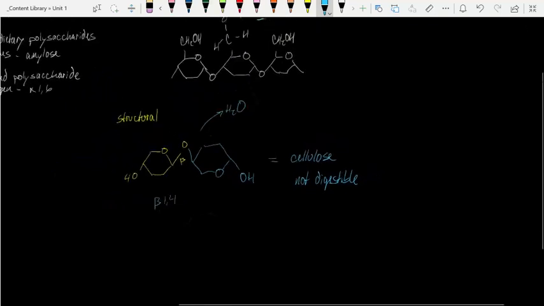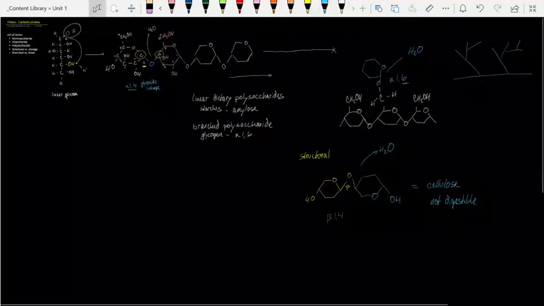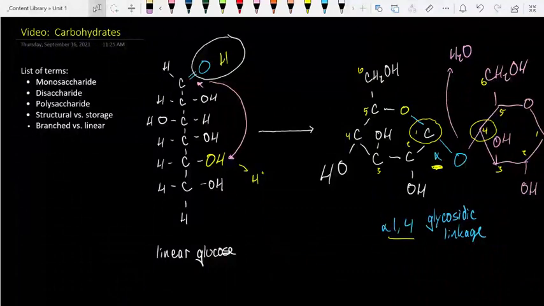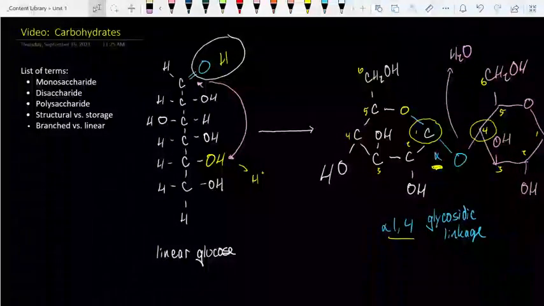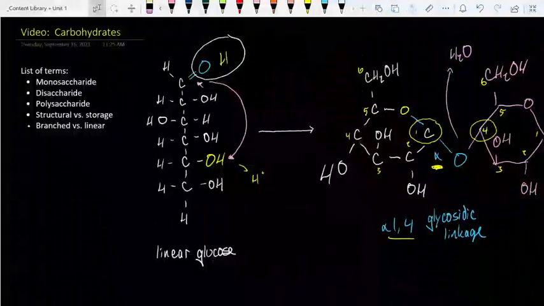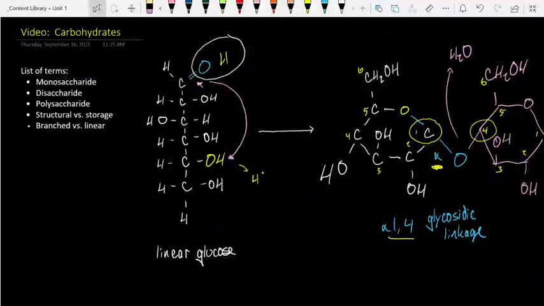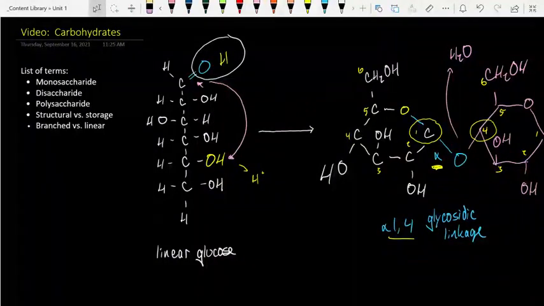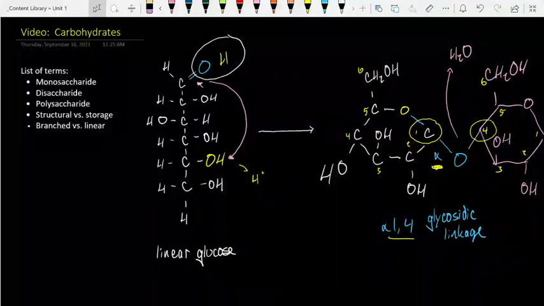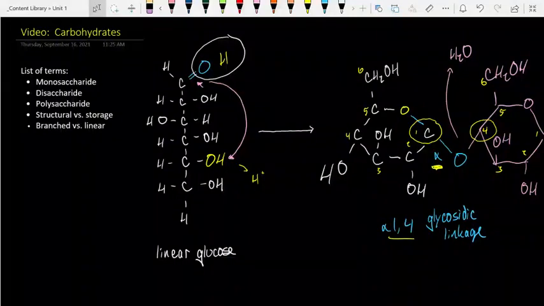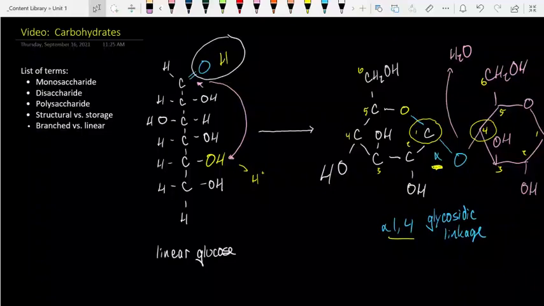So hopefully that gives you a good idea as we go back and we look at what we wanted to cover. We understand what monosaccharides are. We understand that a disaccharide now is just two monosaccharides glued together by dehydration synthesis using hydroxyl groups. A polysaccharide, lots of monosaccharides glued together. And the ones we talked about specifically are just the polysaccharides of glucose. There's lots of different types, but we just focused on those containing only glucose. And we broke those down into two types. Storage, which was always alpha glucose, and it could be either linear or branched. And then structural, which is beta glucose, and that's what cellulose is. So hopefully that gives you a good idea of what carbohydrates are all about.